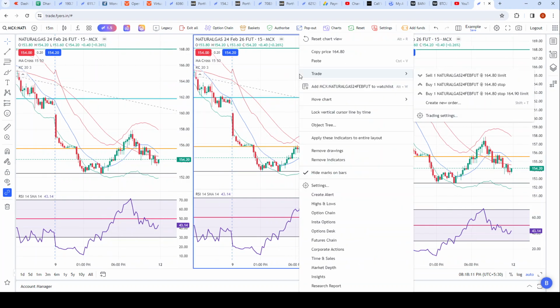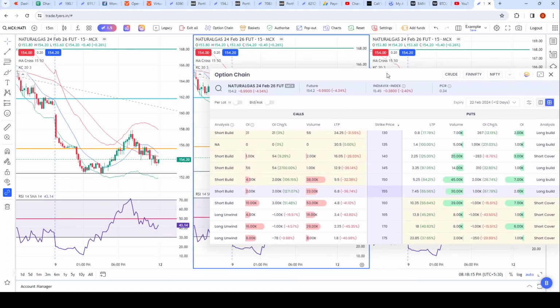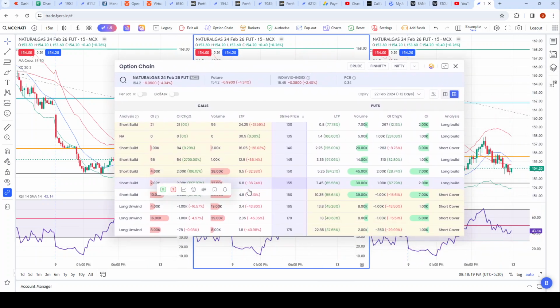On the center screen, we'll click on the right side and we click options chain. Currently, the strike price is 154. So it's showing 155 is the in the money. But I generally choose not to select the in between fives. I will either go with 150 or 160.